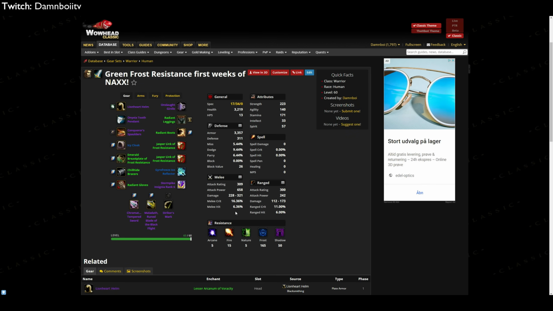Anyway, the first stat you want to focus on when you're making your frost resist gear is of course having minimum 6% hit if you have 305 weapon skill with the weapons you're using. If you don't have 305 weapon skill and only have 300 weapon skill, you want to have 9% hit.